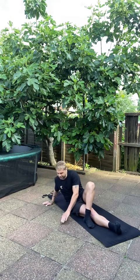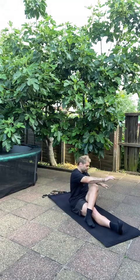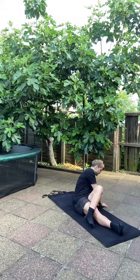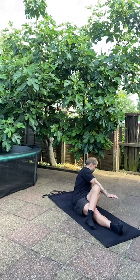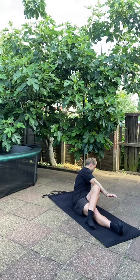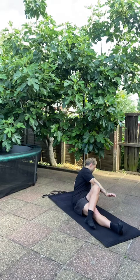You're going to leave the foot where it is, but both of your hands are going to go over your legs. So they're going to go over my right leg, and they're going to place themselves over on my right side. My left arm is going to be pushing my right knee away. As it pushes my right knee away, my body is going to be twisting towards my right side, and my right hand is the one that's going to be supporting me. So whatever side that you're on, make sure that you've got the supported arm supporting you as you push away your same side leg to the opposite side.